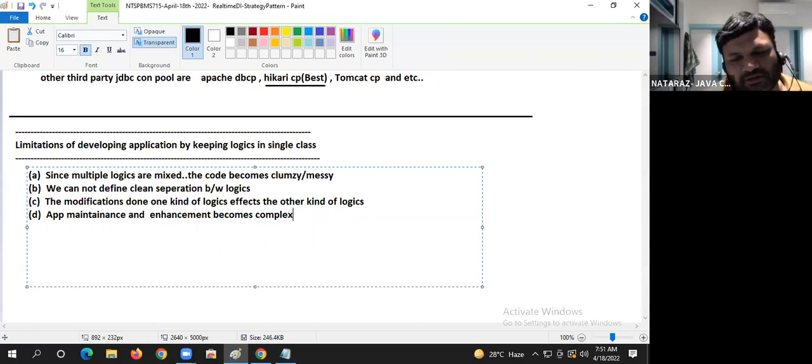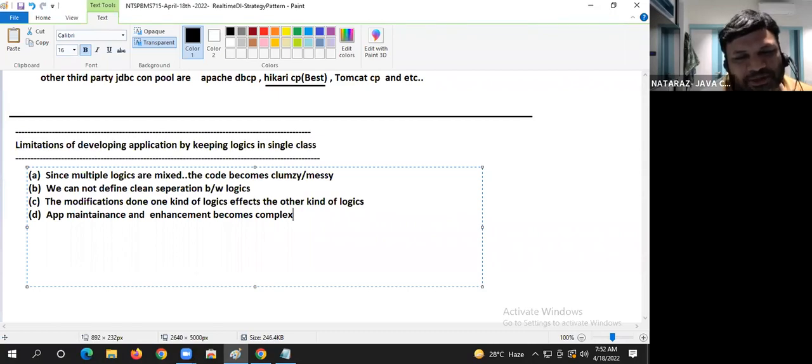After releasing the project, small bugs will come. Solving those bugs comes under what? Maintenance, right? But when all logics are mixed up together, do you think bug fixing is that much easy? No, not at all.